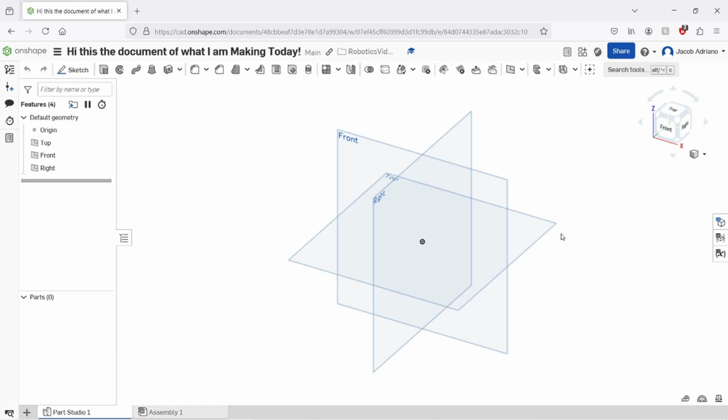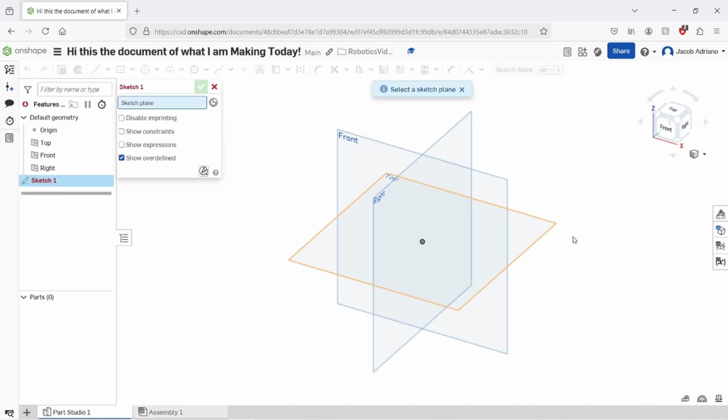So let's start working on this cube. So how do we make a cube? First, we click the sketch button. Top left says create new sketch. Shift S or just click the button. I like to get in the habit of learning the shortcuts on the keyboard. It just helps make everything go faster.